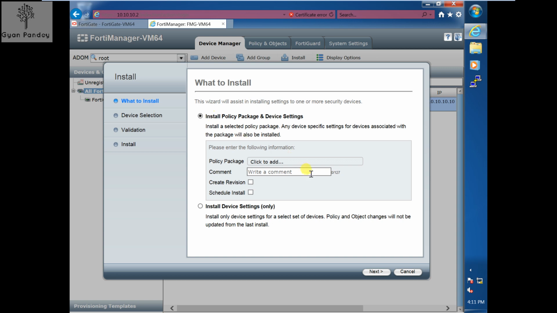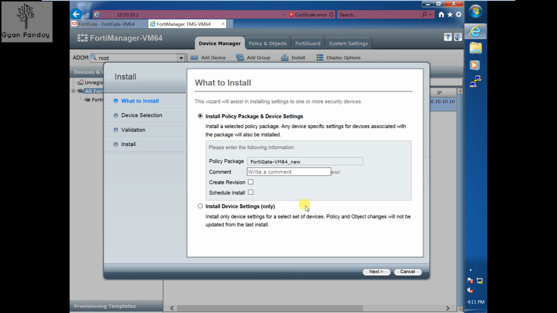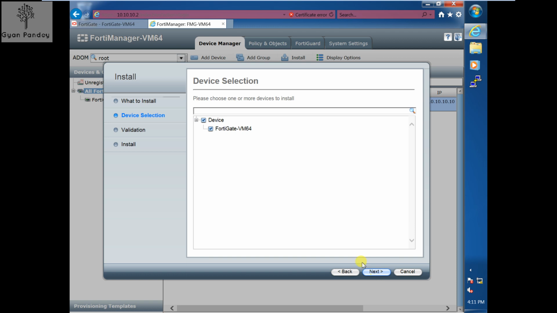And if you click install policy, select the policy package. We use that policy package as new. Then we can create a revision. Let's create a revision, install, select the policies.